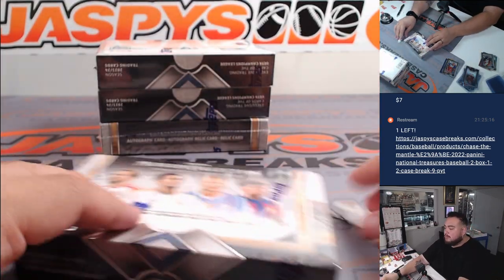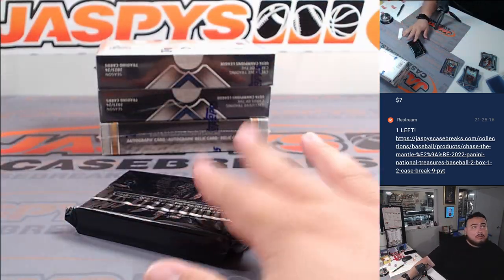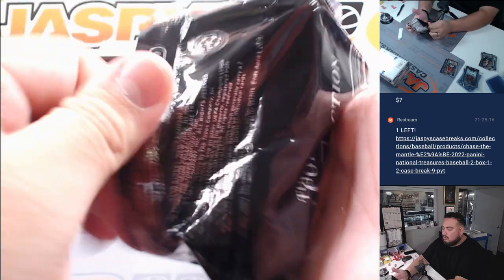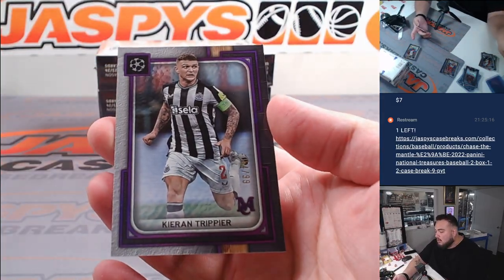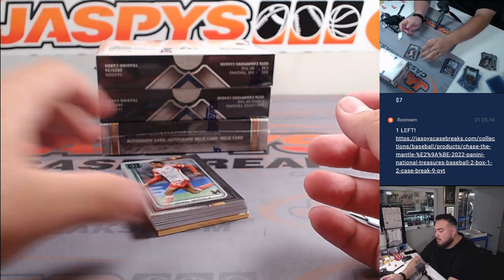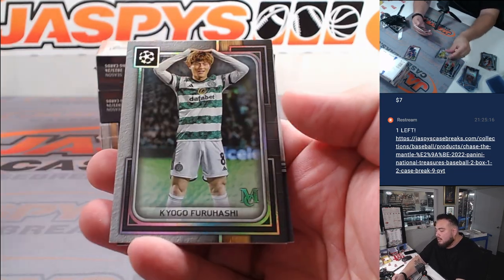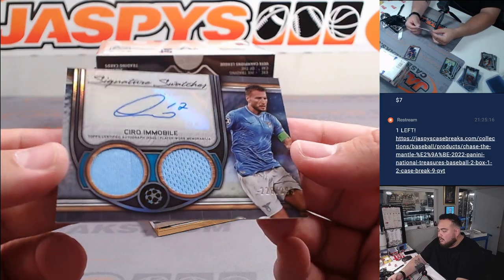Oh, this one feels heavy. This might have a frame. Yep, this one has a frame, guys. Good luck. Trippier to 99. Mosalea, Yang, Durinville, Kyogo, and Immobile to 299.